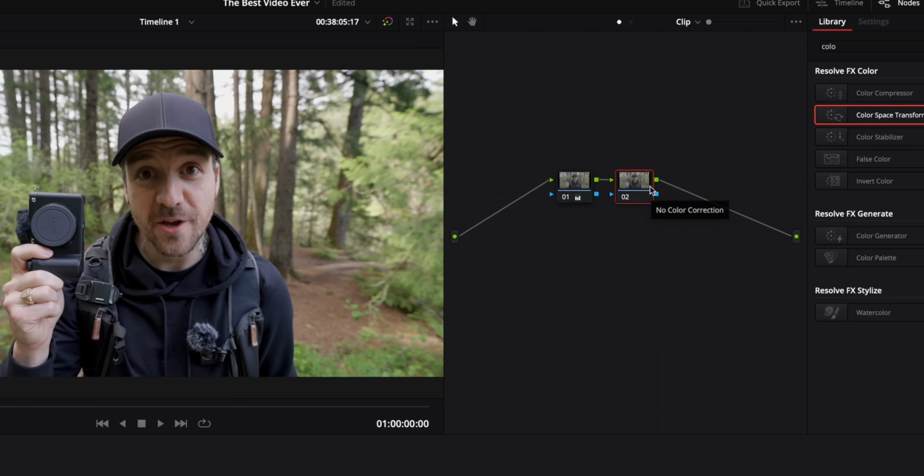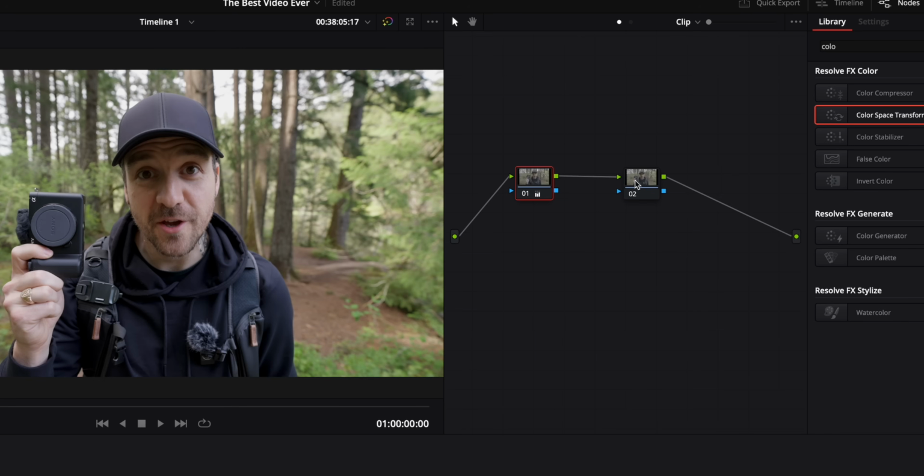The other way you can do that is by hitting Option or Alt S. And so now that made a node right after. Now you can see the arrows here. It's going from the media into the first node, and then from the first node into the second node. Now this is super important because the second node is seeing the output of the first node. So anything that we do on the second node, we're looking at this image that we've already made slightly darker.